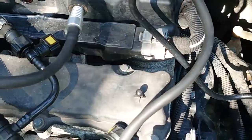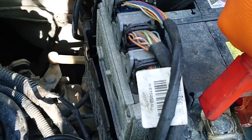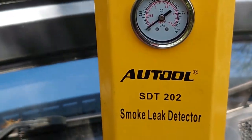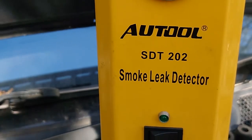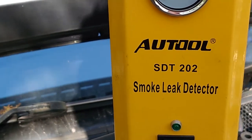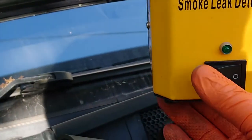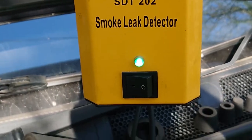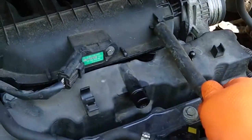As soon as you connect onto the battery, you hear the compressor pump going. It's got its own inbuilt little compressor in there, which is handy. You don't need any workshop air or anything like that, so it's pretty good for mobile people. And as soon as you flick the switch, you get the green light, and it should be starting to make smoke.